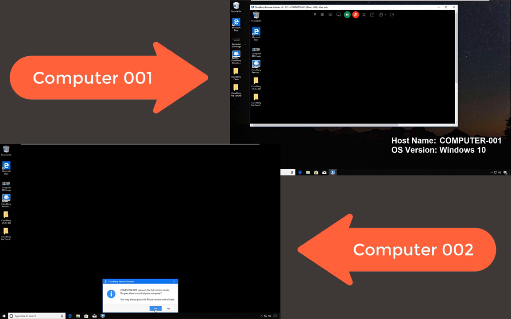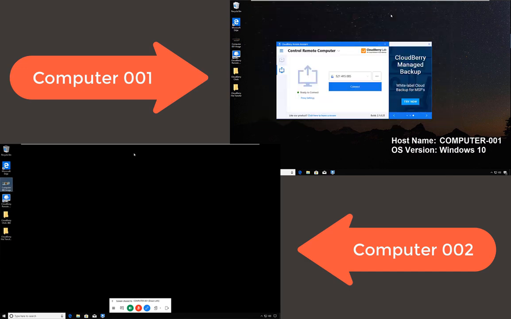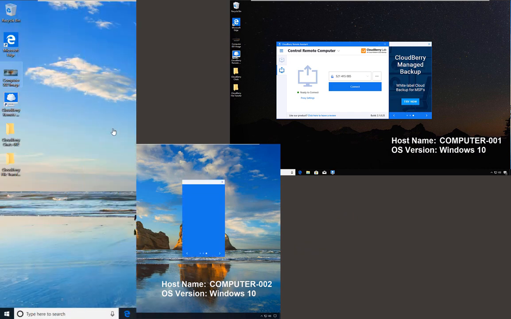To take it back, to revert to view only, one has to press Alt Pause. I'm going to say yes. And now, computer 1 can manage, and you will see the screen being mirrored. So, that is the first method of connection. I am terminating this session, and we are back to where we started.